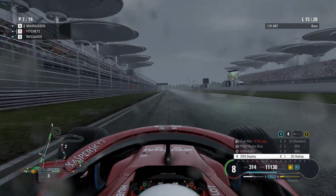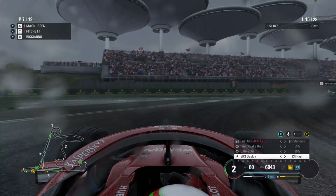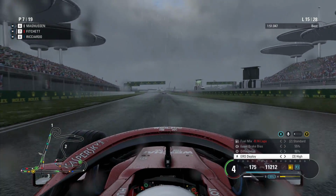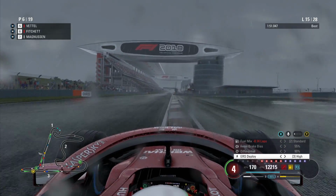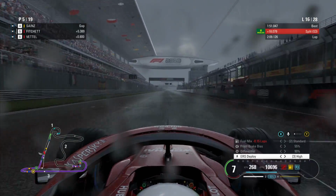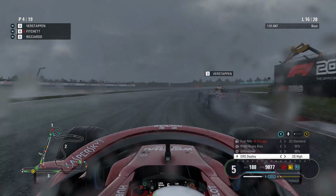Right, so both the Mercedes that didn't pit and Max Verstappen are now into the pit lane as we are heading through the hairpin. It's going to be interesting to see where they do come out relative to us. The Mercedes will likely be further up the road. Our teammate is in the pits. Kevin Magnussen directly in front of us has also dived into the pit lane. And Max Verstappen is coming out of the lane just here. Are we going to jump him up into turn number 1? It's going to be very, very close.